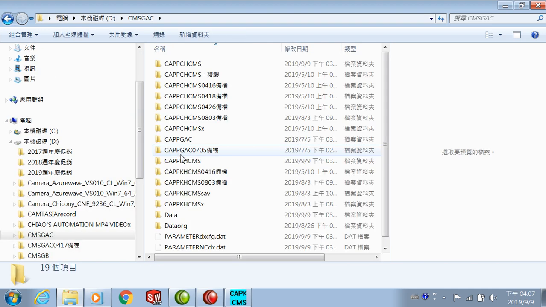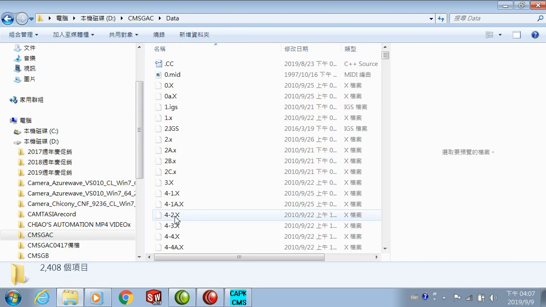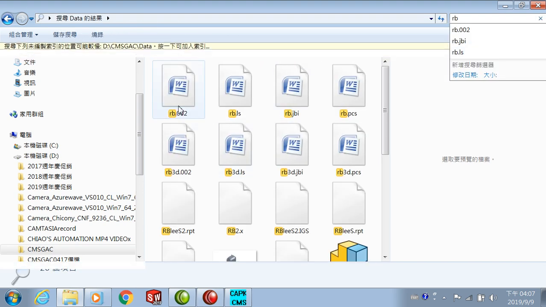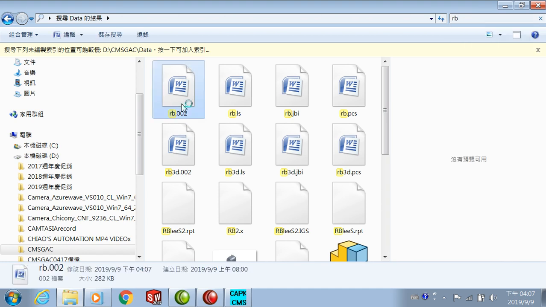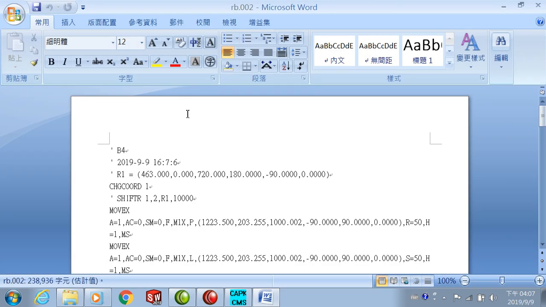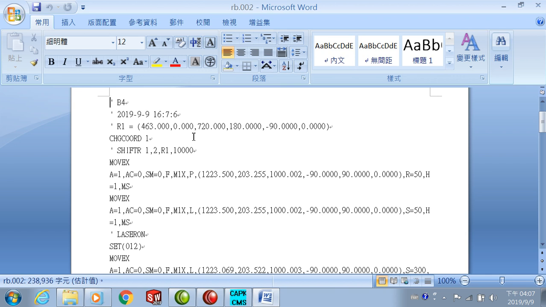Let's review this NC file. The D drive CMS GAC data. Search RB. The first one, RB.002, is the file we just created. The first line, B4, and the time the file was created.